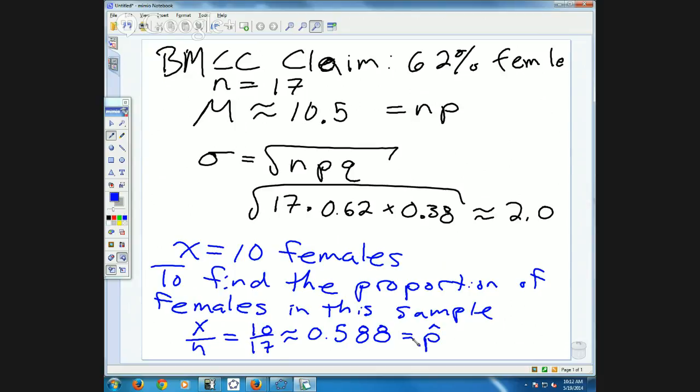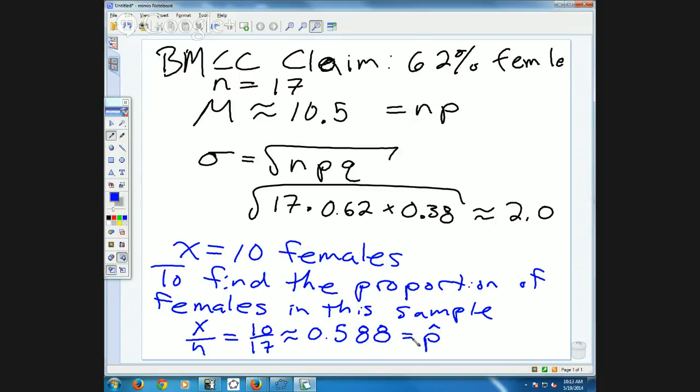Can we check that? How would we check that? So let's see. If something's unusually low, do we do a PDF calculation or a cumulative calculation for unusual? PDF or cumulative? It's cumulative. Unusual events, you have to look at a left tail or a right tail. Are we doing a left tail or a right tail here? Left, because it's lower than the mean. Yeah, I have a percent that's lower than the given percent, which means I have a proportion that's less than, or I have a number of females less than the mean of what females should be theoretically. All right, so we're going to calculate a left tail.